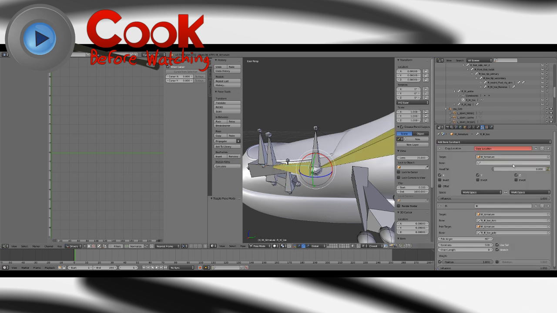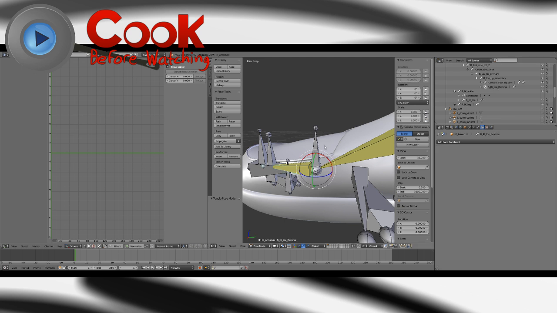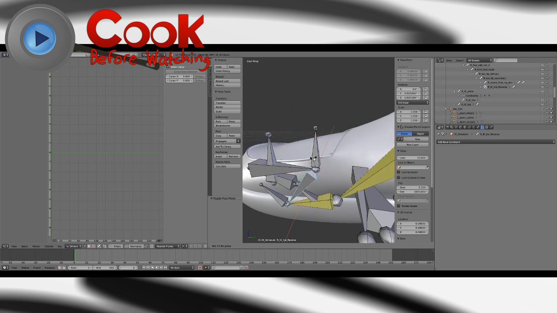Pose mode. IK. Revert. R. IK. Revert. Reverse. Foot rig. Aim. Make its lock point the aim. So now, if I'm correct, it still does that. It works this way, but not that way.